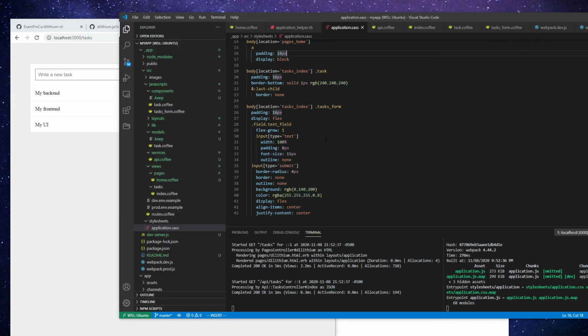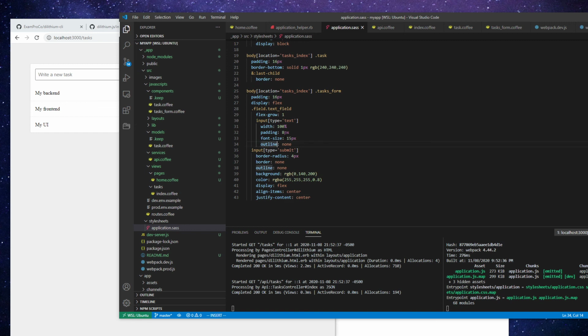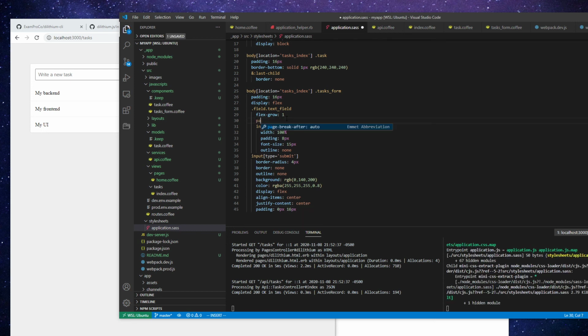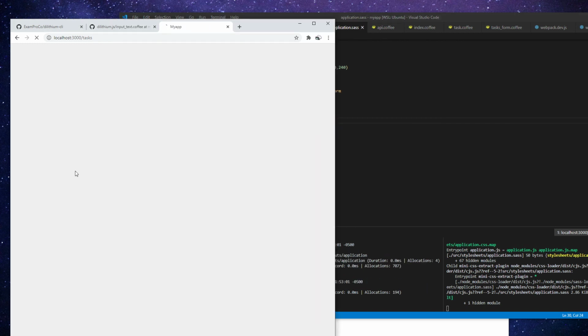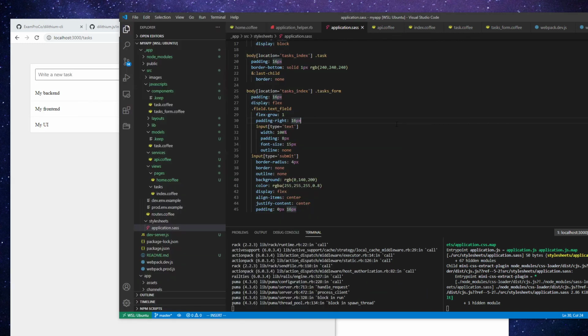We'll go back to our styling. And we'll give it a little bit more padding here. So to the left and the right, we're not going to do the 0 because it's already centering pretty good here. And we'll just say 16 pixels here. And on the field here, we're just going to give it a padding right, 16 pixels. Okay, that looks all right.